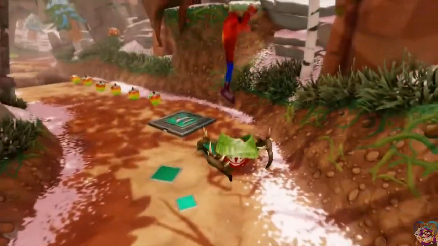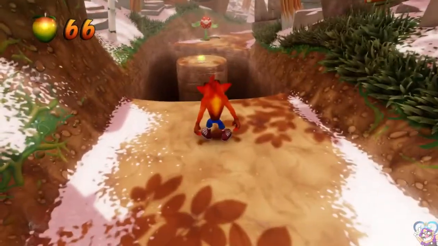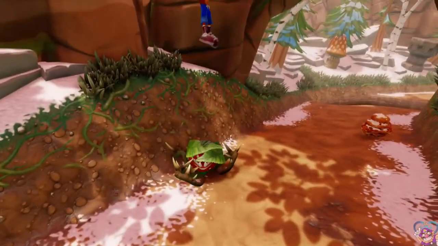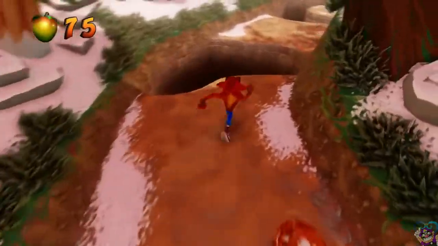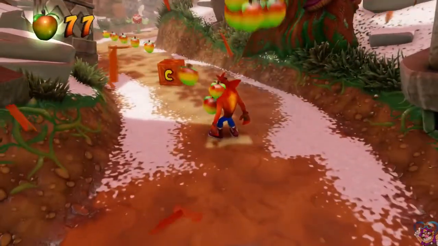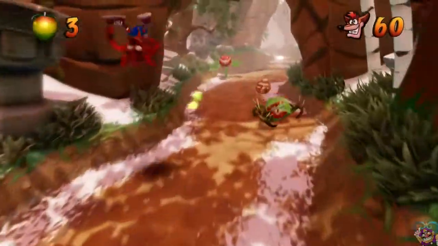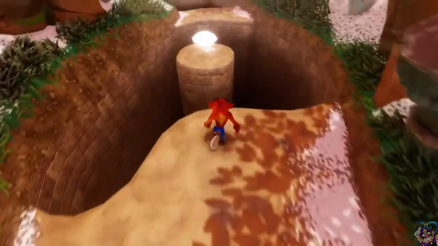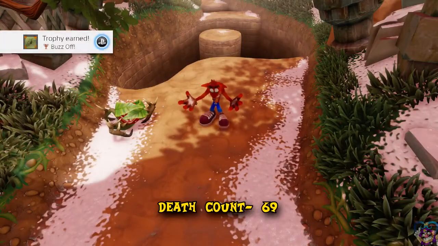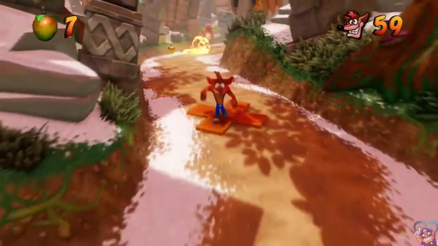Go away, bee. No one likes you. All right. Go, baby. Go. All right, there's the checkpoint. Gonna hit that. There's the gem. You can spin the single bees, but you can also get stung by them. Buzz off! It's for getting stung by a bee and having an allergic reaction. Great. And I didn't kill this one.